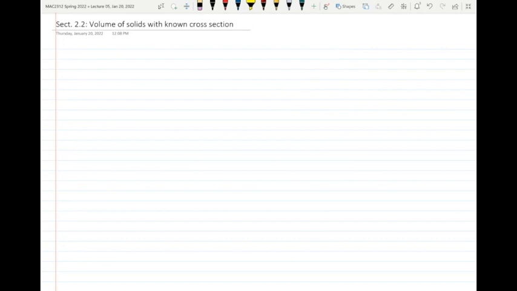So right now, let's begin with the easy part, which is we already have the solid and we know the cross section. Okay. I could just give you the formula, but there's no fun in doing that. So let's try to think about how this formula comes to be, and that way, hopefully, we understand better what we're doing.